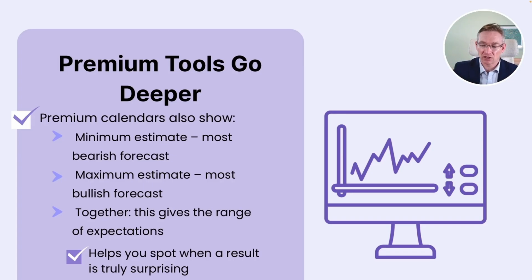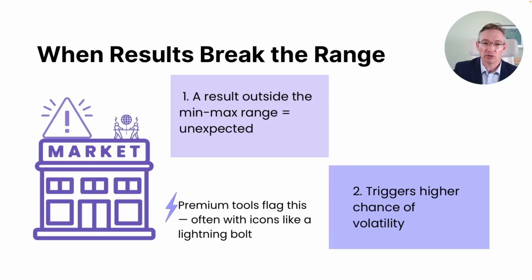So it's a great potential opportunity. So when results break the range, that's how you know it's an economic data point that's worth your attention. Remember, it's not just data that breaks the range that's important. You have to still do the three-step process first. It's then, when you've done the three-step process and then you see that data point break the range, that's when you know you've got that better than expected opportunity.